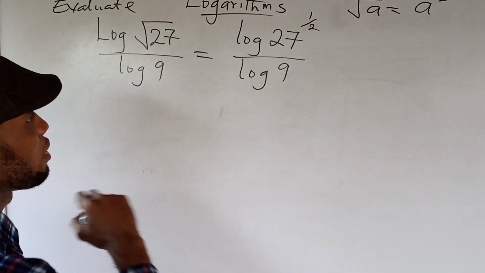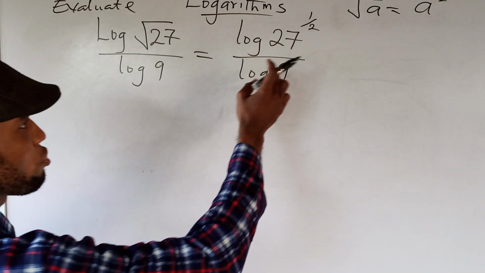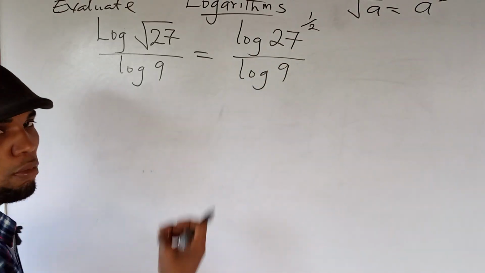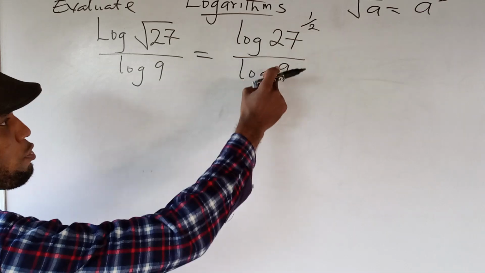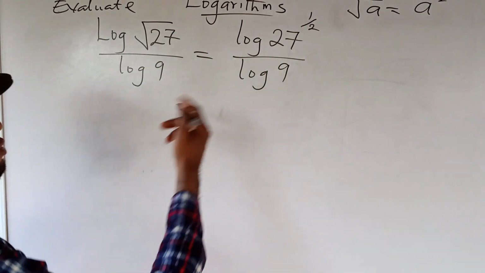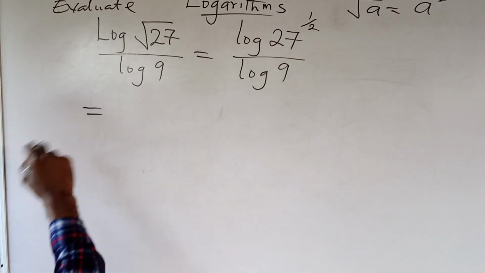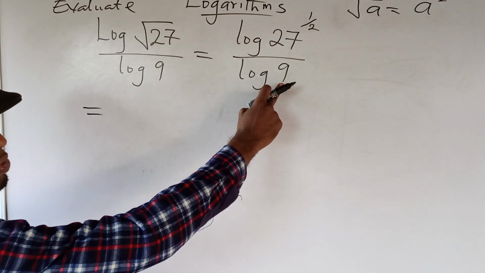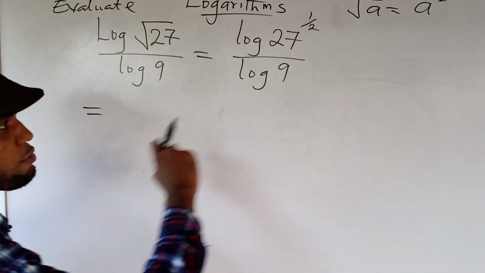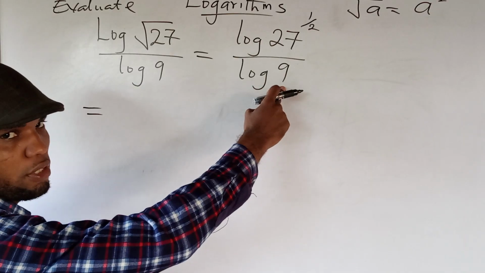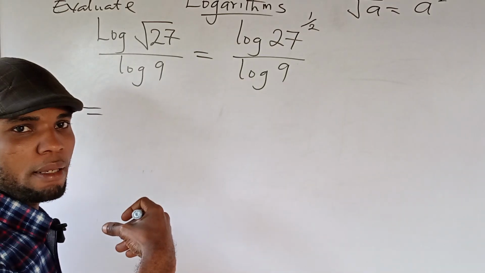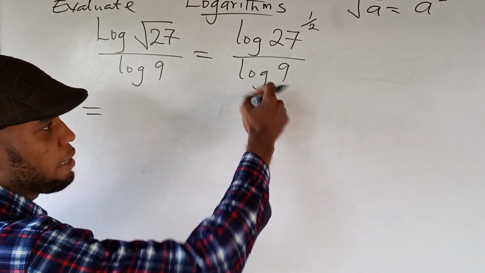log 9. Now, another thing we are going to do is bring this log 27 and this log 9 to a common base. So you should be able to write logarithms of two numbers in a common base. What do I mean by writing these numbers in a common base? 3 can go into 9, and 3 can also go into 27. But I'm not talking about 3 going into this. What I mean is that I can write 9 as base 3.